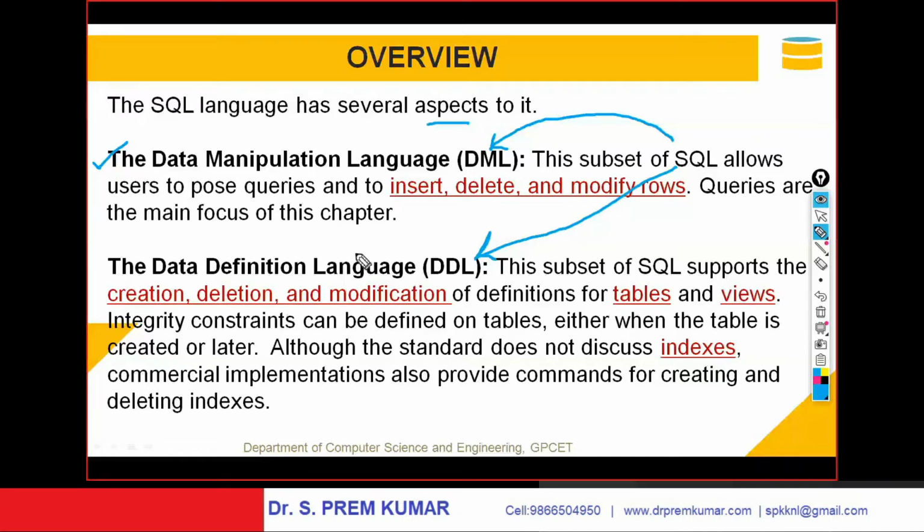Similarly, you have DDL, stands for data definition language. If I'm interested in constructing a schema, dropping the schema or modifying the schema, if you are interested to work with the schemas, then you go with the DDL. Coming to the data definition language, first the schema is to be created. The structure is to be created.